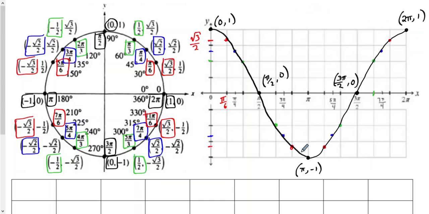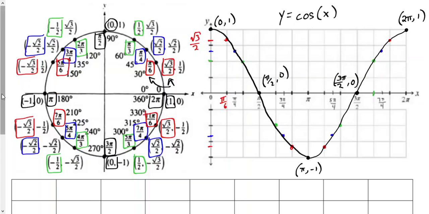Looks pretty curvy. So this shape looks very similar to sine, except we don't have a full up and a full down. We kind of start up, and then we go all the way down and all the way back up. So this is actually the shape of the graph of y equals cosine of x. We talked a little bit before about how the x coordinates of these points represent the cosine values of those angles. And indeed, that shows up here on the graph of y equals cosine of x.